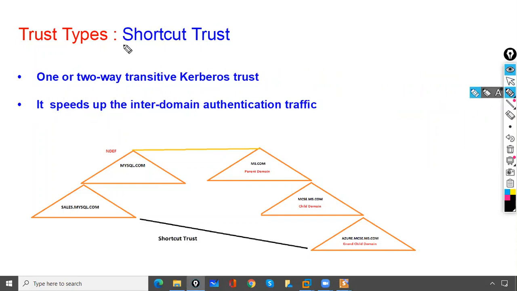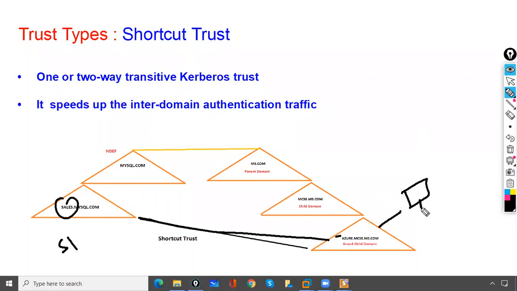Then guys, we have a shortcut trust, the second trust. This shortcut trust can be one-way or two-way. It speeds up the inter-domain authentication traffic. So you will create the shortcut trust between Azure and sales. Let us say S1 wants to access the computer of this Azure.